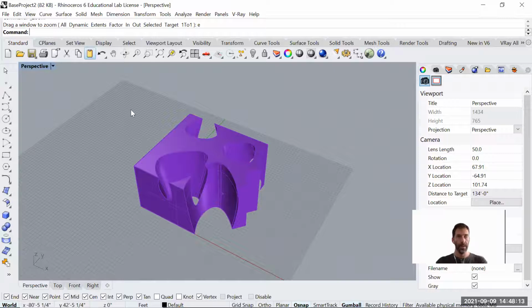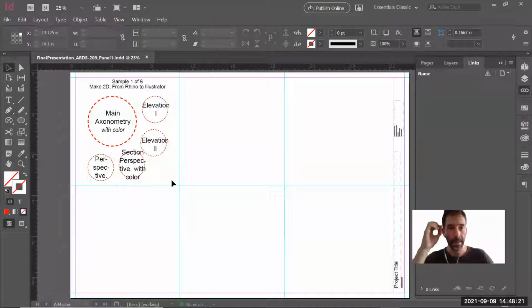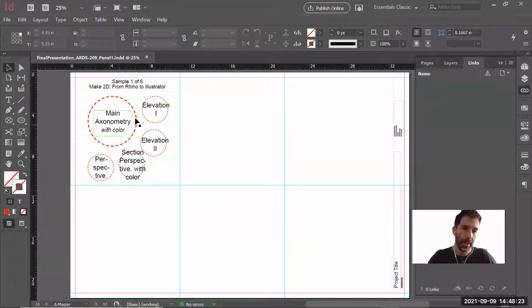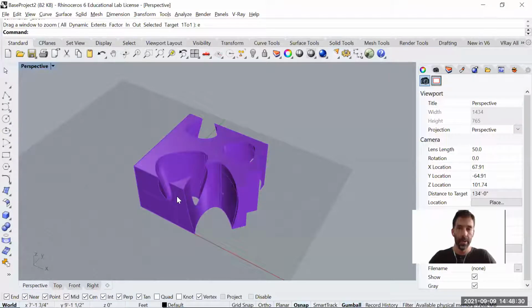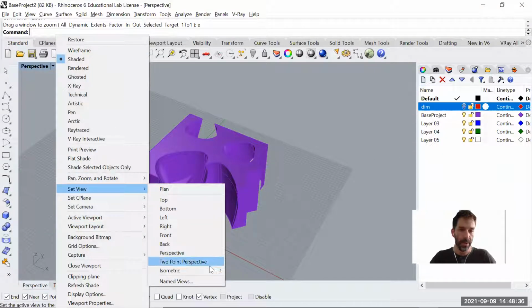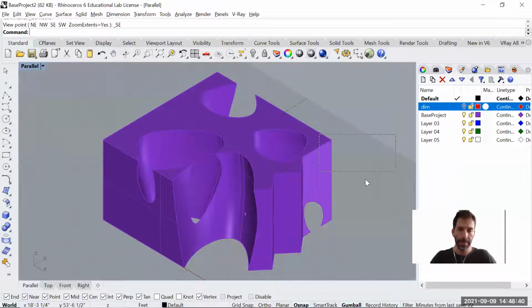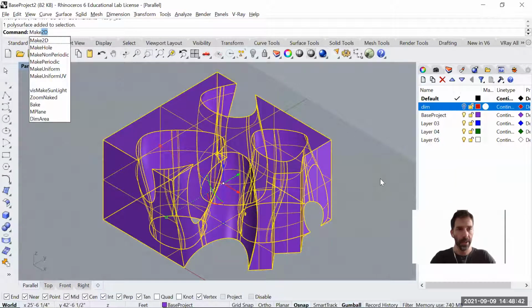well, one thing I didn't do before is save as the project, so you're not disturbing the base project. But we know we need from InDesign main axonometric, elevations, and the classic perspective. We've done this before, but I'm going to do it again. So let's go with axonometrics. I'm going to use the isometric view, triangle, set view, isometric, and then southeast, for example, or any other one. I'm going to select this, make 2D.